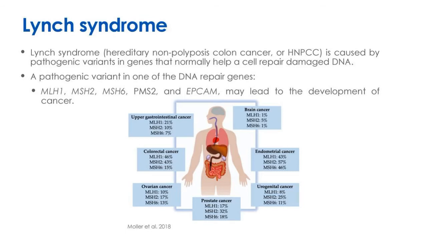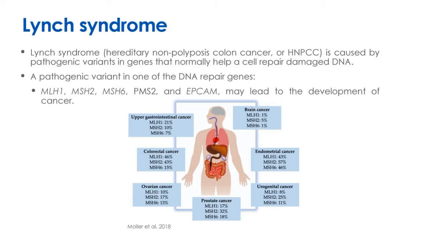But people with Lynch syndrome also have an increased risk of cancers of the stomach, small intestine, liver, gallbladder ducts, urinary tract, brain, and skin. Additionally, women with this disorder have a high risk of cancer of the ovaries and the endometrium as well. So overall, the risk for women with Lynch syndrome is higher than that for men, because they have the extra ovarian and endometrial cancer risk as well.